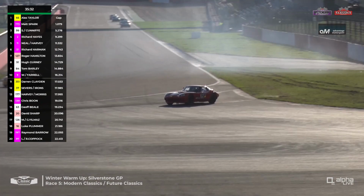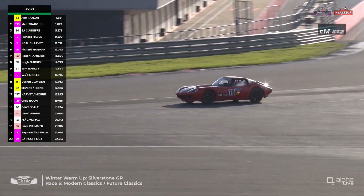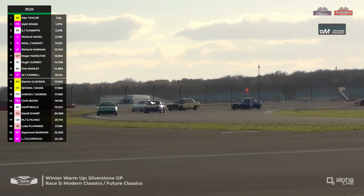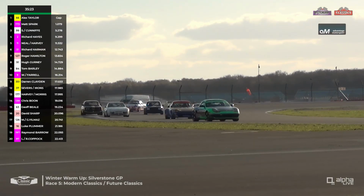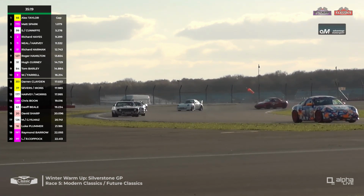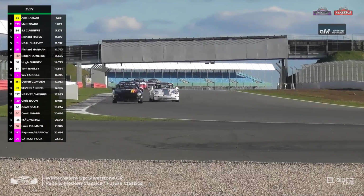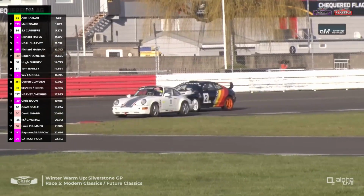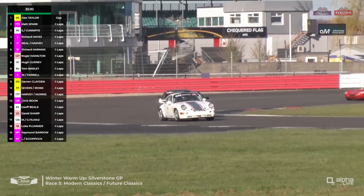That's a spin, and that's the Marcotte that's had an off. So that is Matthew Lewis that gets it pointing in the right direction, eventually gets the thing fired up, and he will continue on his way. But the 3.9 litre Rover engined Marcos Mantula losing places there. Yeah, it certainly is a magnificent looking car as well, is that Marcos, which will work its way back onto the circuit. There's more moves being made down at the end of the Wellington Straight once again.